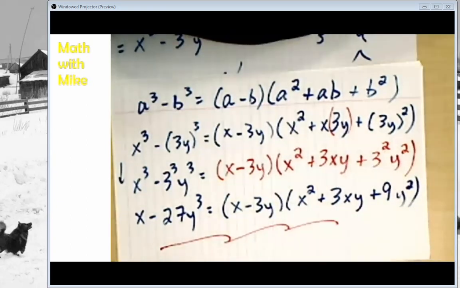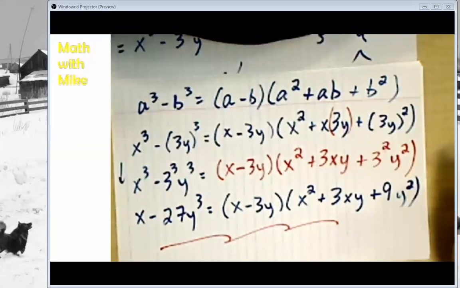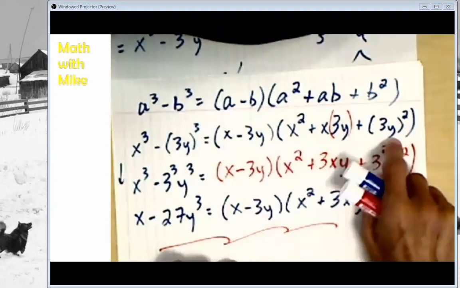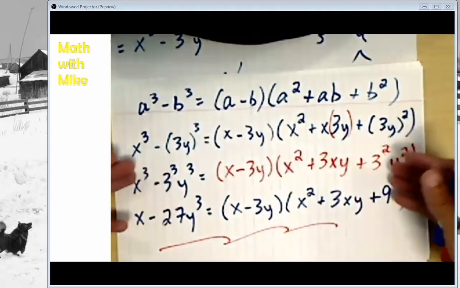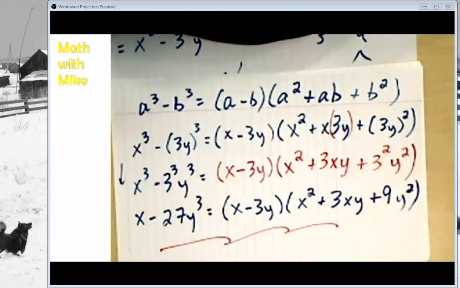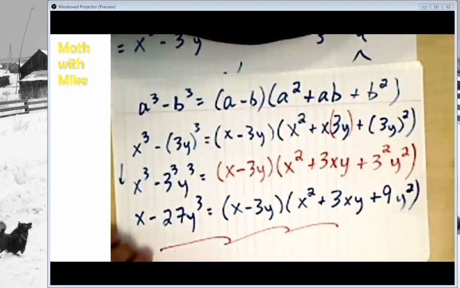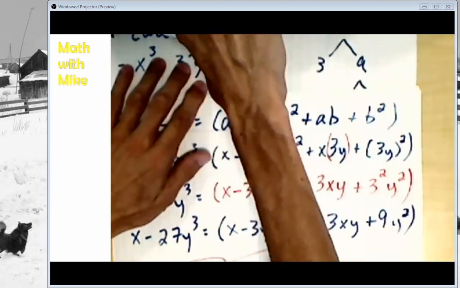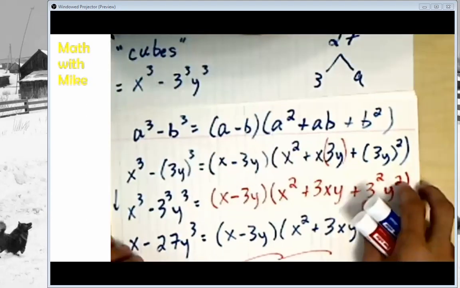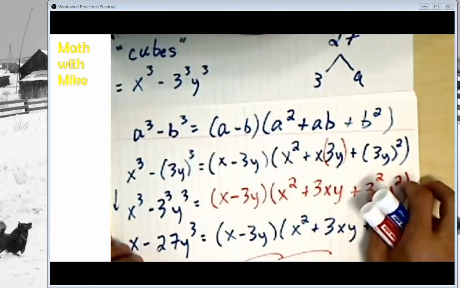Okay, now, I did say that this question would be shorter than the other one. I think I lied if you look at all the writing. But in fact, if you're good with brackets and exponents and stuff, you can maybe skip out a line or so. Okay, but you got to be sure of those first. Okay, so that takes care of those factoring of cubes.